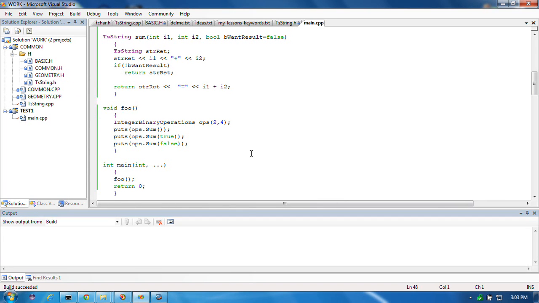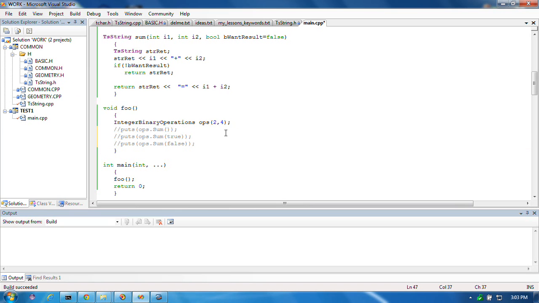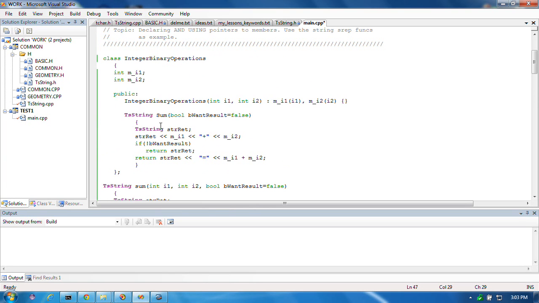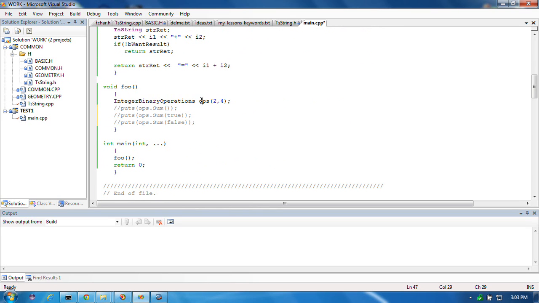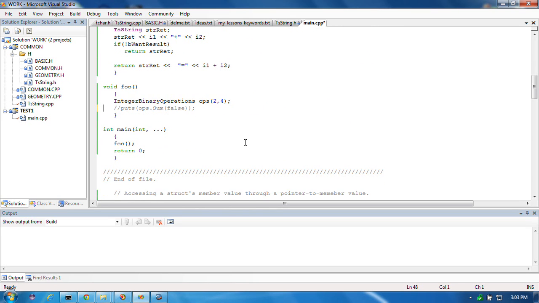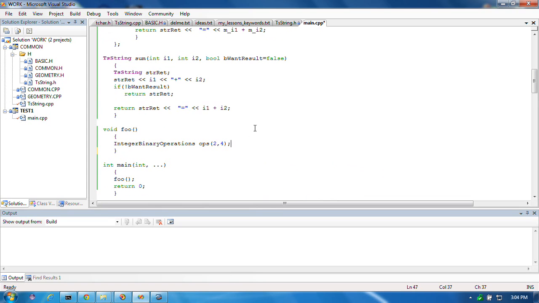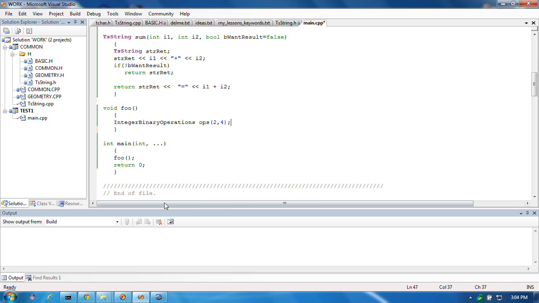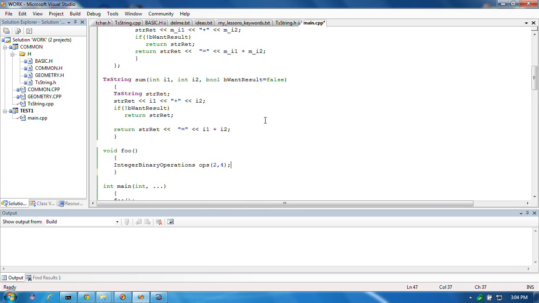Now the question is, how do we declare it? I would like now to be able to declare a pointer to this function and be able to apply that to my ops object. One thing you might have noticed from the last tutorial, if you watched it, and it's unfortunate I can't show you here exactly, but I'll try to remind myself to show you at the end.